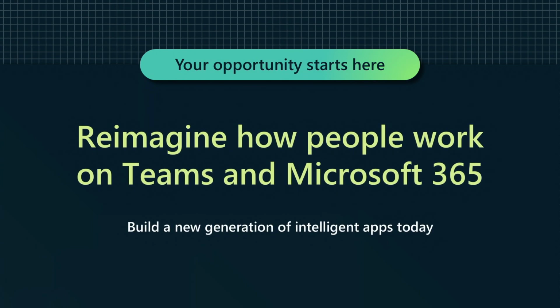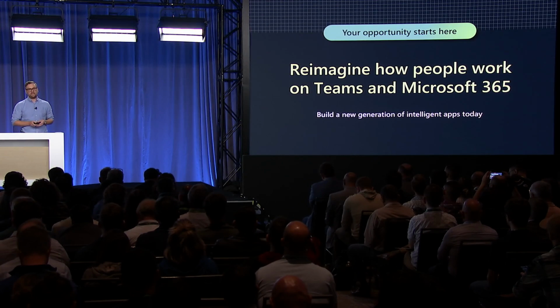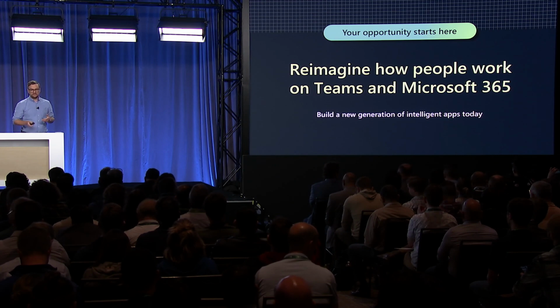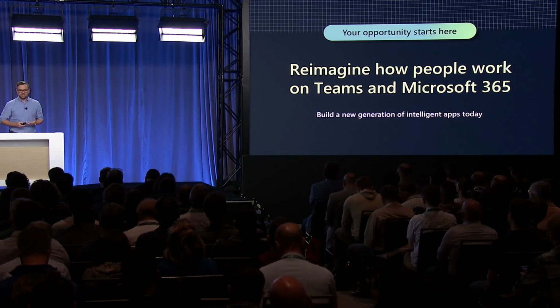So I encourage you to go check it out. You can start with the Teams Toolkit for Visual Studio Code and use sample app templates like the one Ayca just showed. You can use those to begin experimenting with your own ideas. And whether you want to build a plugin for Copilot or a rich Teams AI experience, we have you covered.